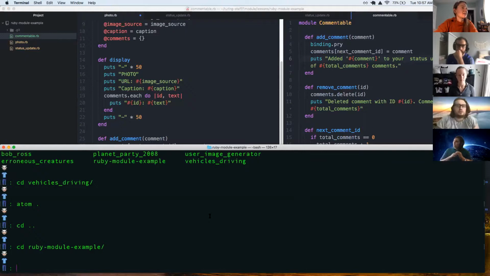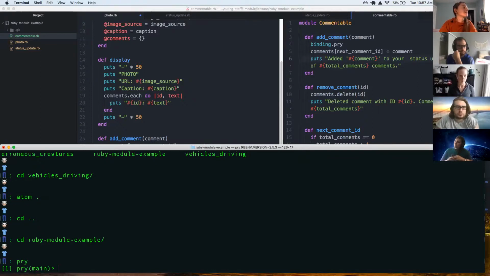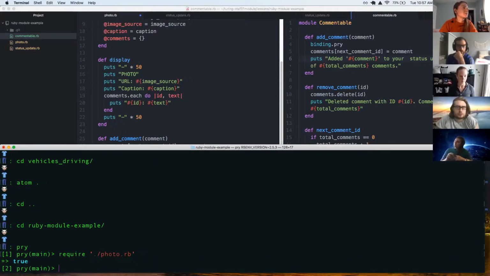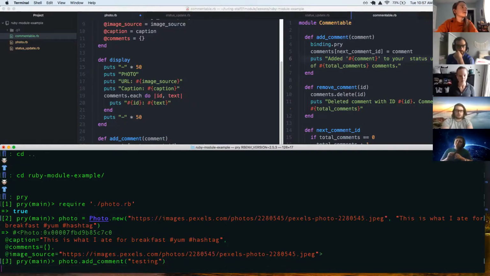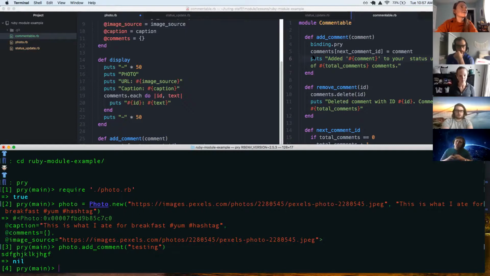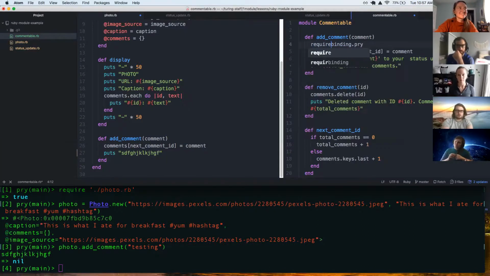So if I go ahead and run this pry, let's jump into the photo, create a photo object, and say photo.add comment, testing. Oh, you know what? I didn't even require it. Jeez, I hate when I do this.